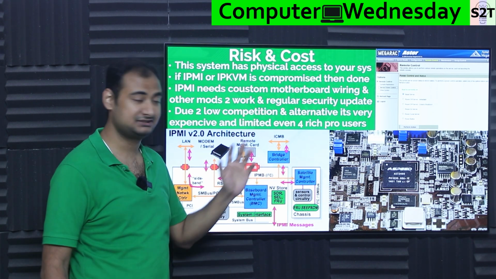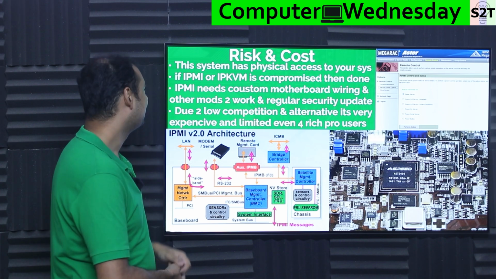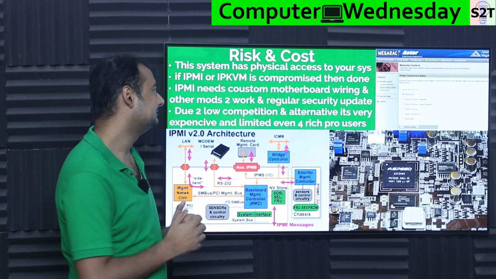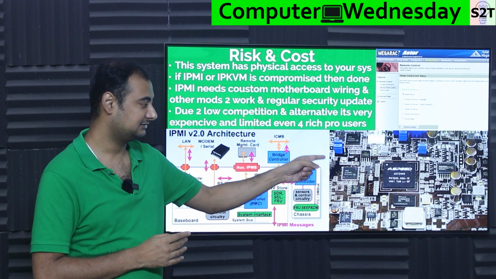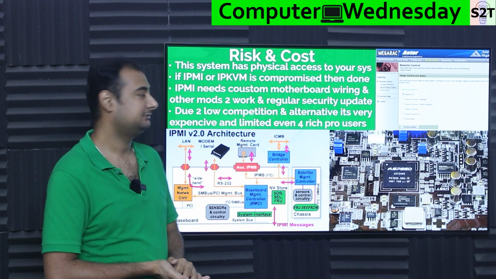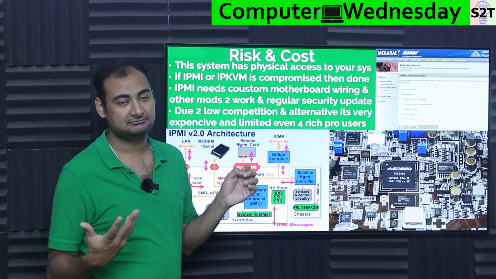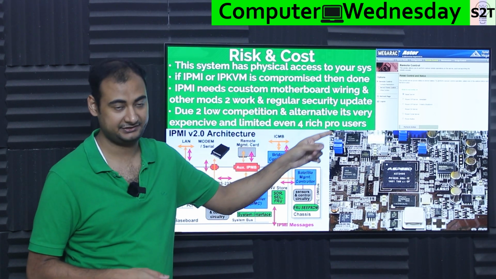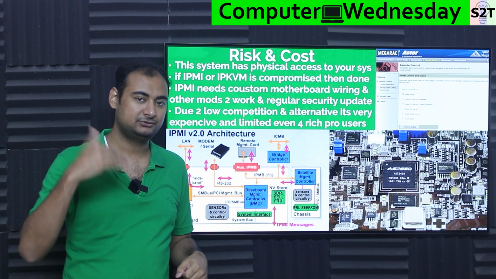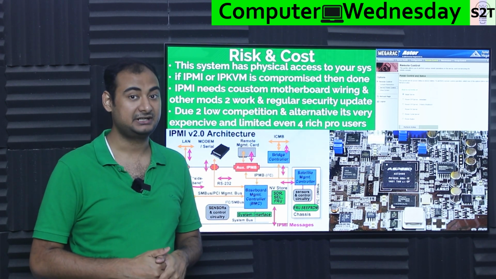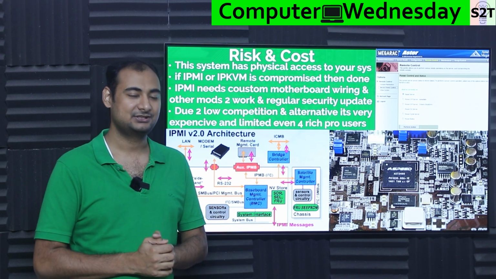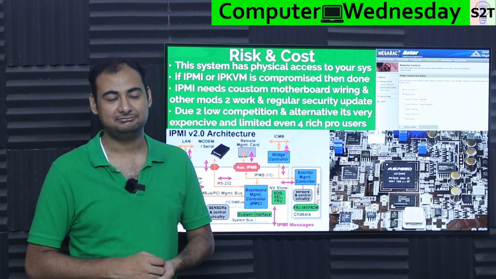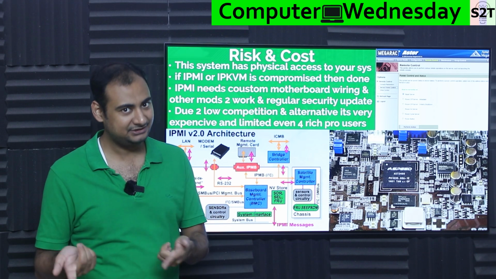That's very serious, and be mindful, the same applies to IP KVM switches also. So IPMI or IP KVM, it's inherently exposing the hardware to the ports. So if a compromise happens on this pipeline, yeah, you're dead. Fundamentally, because you require a custom motherboard, different modifications and regular security updates, and some of the security updates are so high priority that if you do not apply them, the company will literally brick your board. Because if, let's say, Dell gets hacked because you did not update the IPMI, people will blame Dell. They will not blame you for not updating.